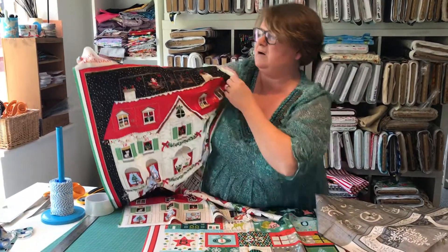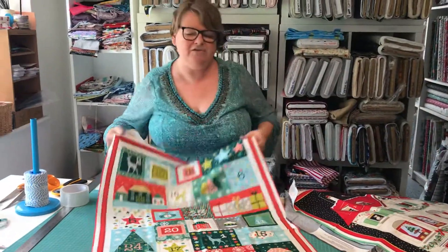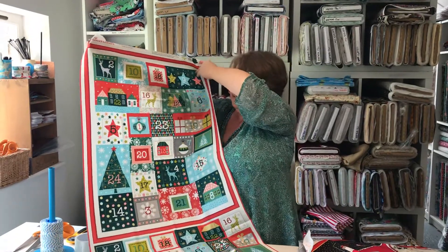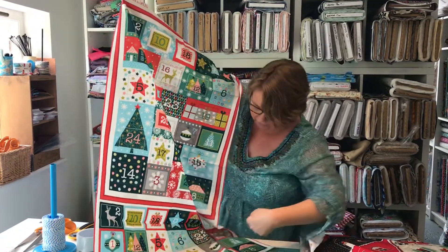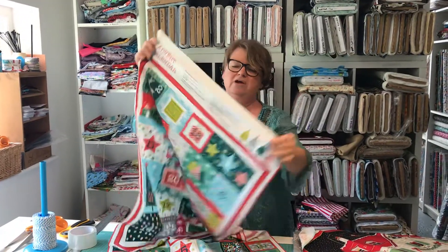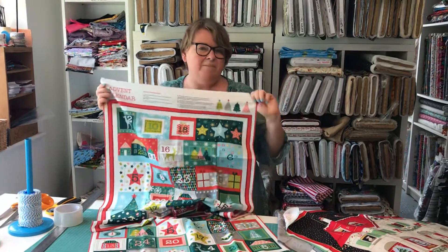This one is a little more expensive because it's got that lovely gold metallic shimmer in it which really makes it pop. And then finally this is the slightly more modern version of the advent with the pockets again — cut out and stitch — and the instructions are right at the top there on the panel.